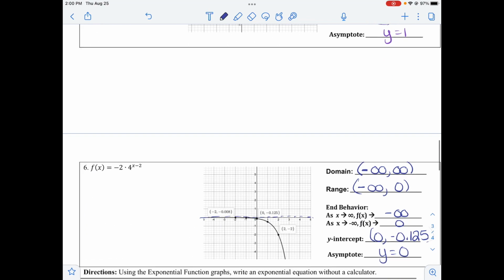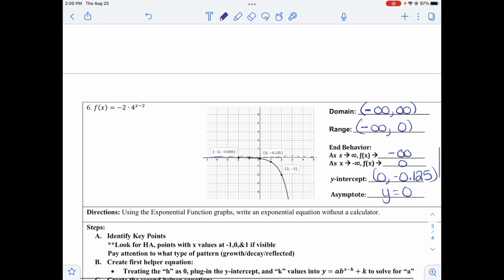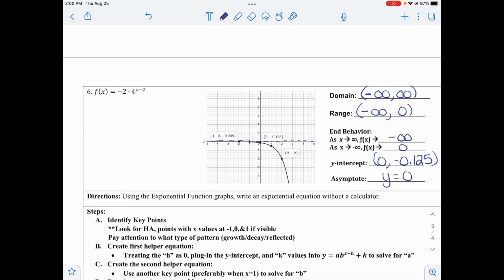So let's go to our last one. This one is a little different. And we look at that first and we think maybe it's decaying. But this has been reflected over the x-axis. If I took away the negative sign here, which is what caused it to reflect, it would be doing something like here. So when we think about that, we think about it's growing. It's growing, but it's just reflected over. So that kind of helps us kind of see what's happening. That reflection helps us go over.